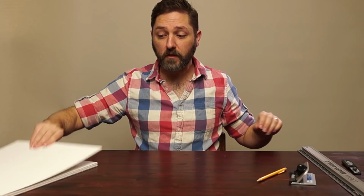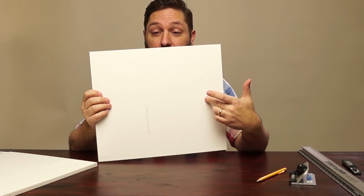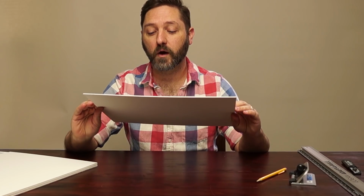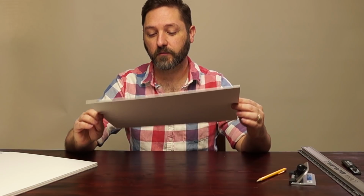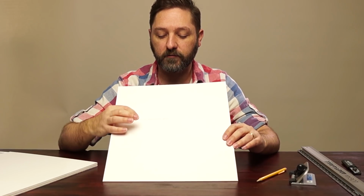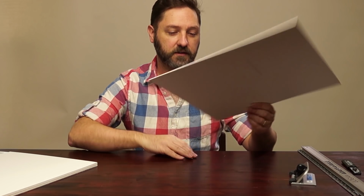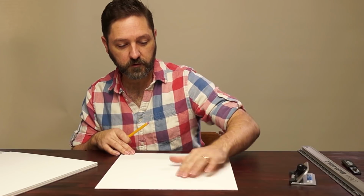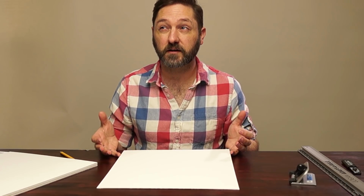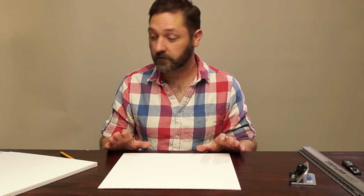So get your mat board, make sure you know which side is the front and back. This is actually the back because it's got the printing straight from the printer telling me what I have and how much. So this was a 32 by 40 inch board. It was being sold for $9.99. I got it with a 40% off coupon. So it gave me a $6 board for quite a few mats. At 13 inch by 15 inch, I can get 6 pieces total. So that's not a bad deal for $6.